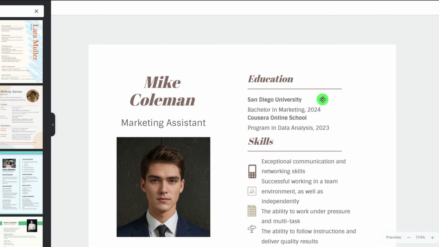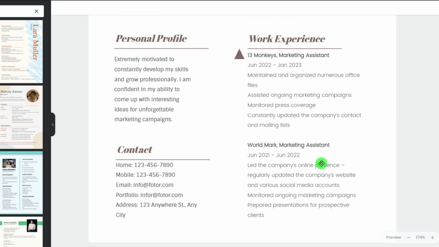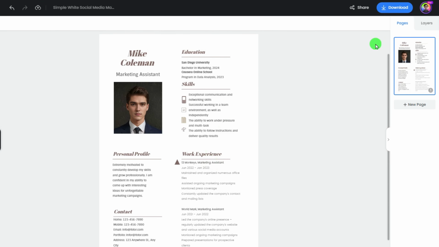1. Education is your foundation. List your highest degree, major, and any relevant coursework or honors. 2. Skills matter. Highlight any technical or soft skills relevant to the position. 3. Extracurricular activities. If you've been involved in clubs, volunteering, or projects, these can show initiative and teamwork. 4. Focus on potential. Even without job experience, emphasize your ability to learn, work in teams, and contribute positively to an organization. Once everything looks good, click the download button.